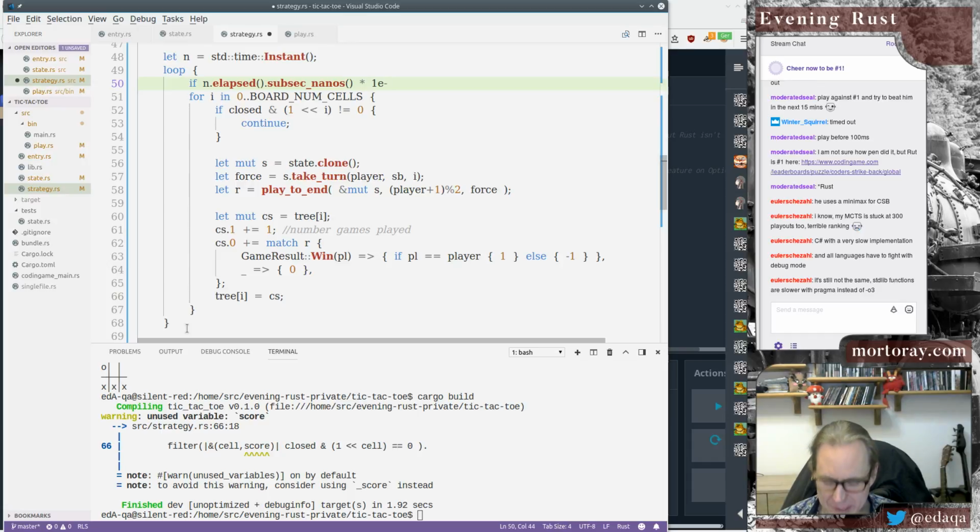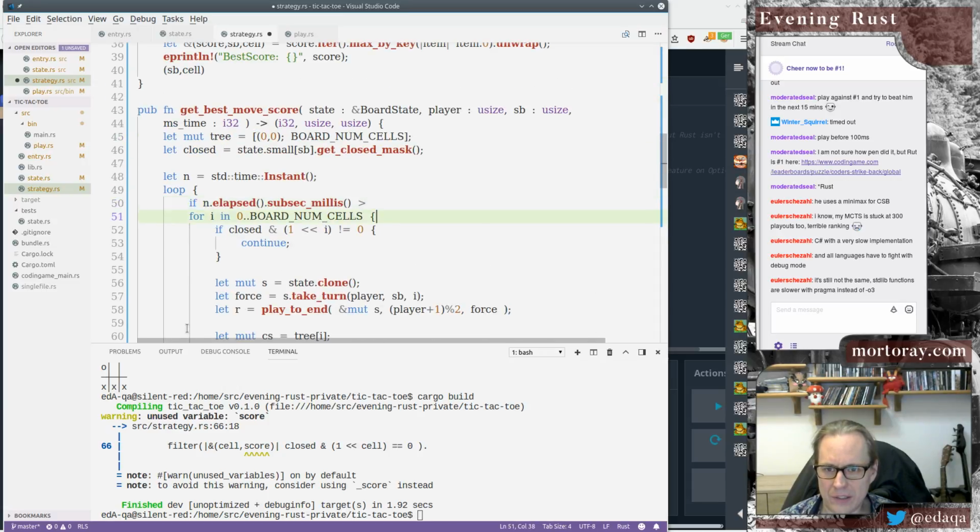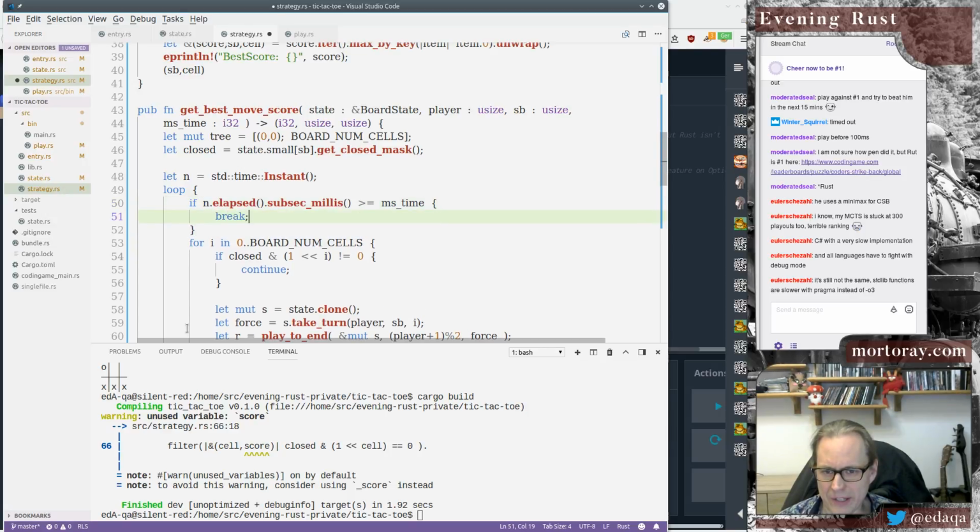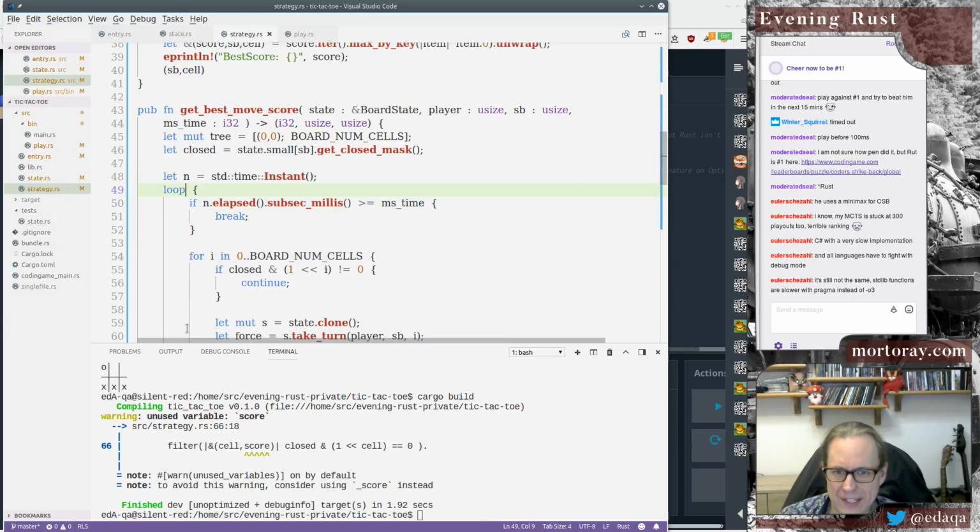Times 1e-6, and this is an f64 as f64. I really like the millisecond one as well, but it's not there. Well, let's see if it's there first. Subsec millis is greater than or equal to ms time. Then we break. We stop when we get that time, and we have a buffer there anyways.